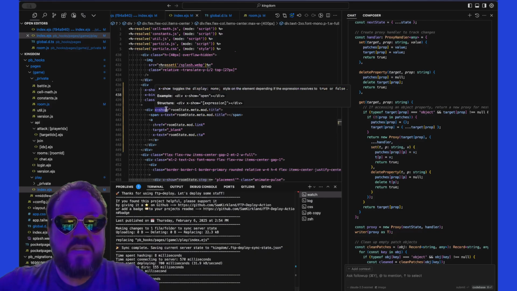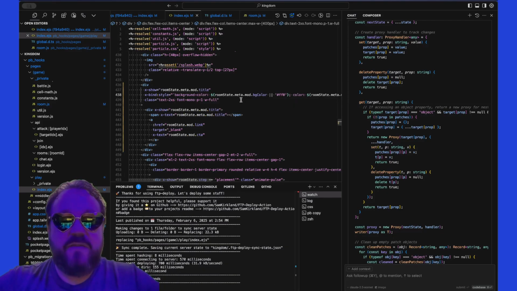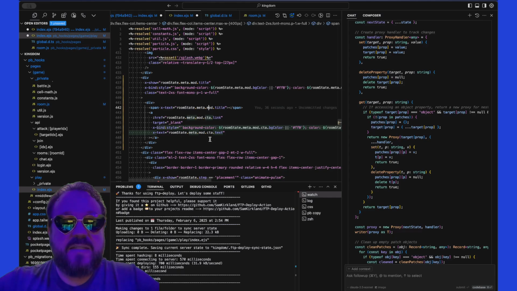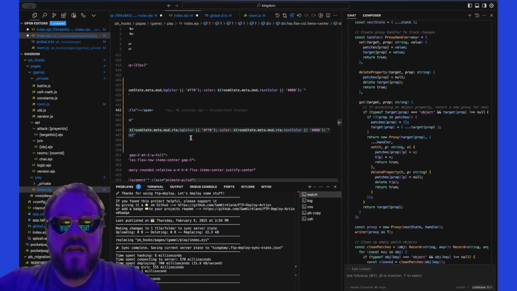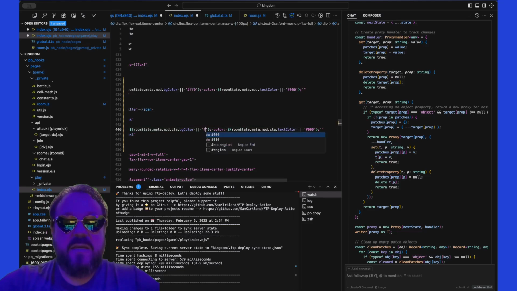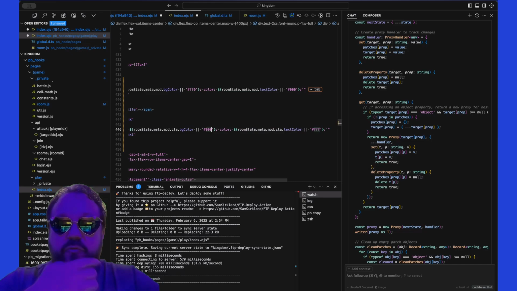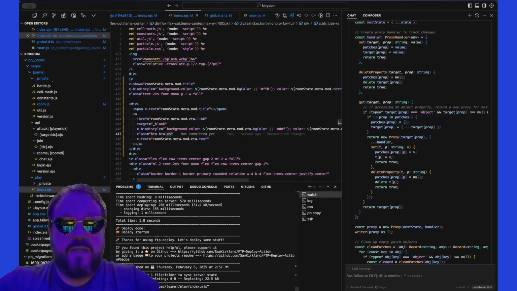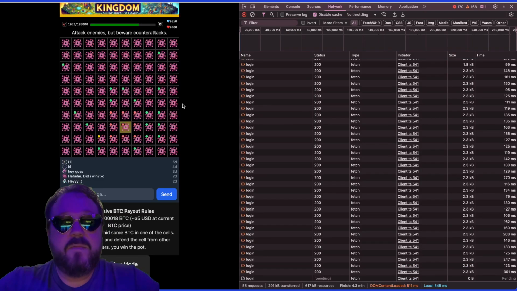Here we have this message of the day div, which defaults to a yellow highlight color and black text. It displays the title of the message of the day, and then it displays the CTA link, the CTA text, the background color, and the text color. And we want the button to be a green color by default, and the text to be white by default, and we'll style it like a button. Let's see what this does on the front end.